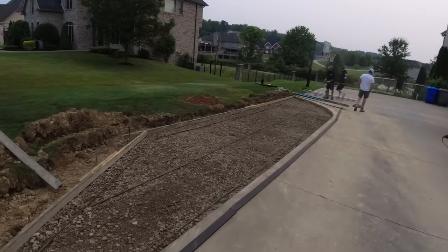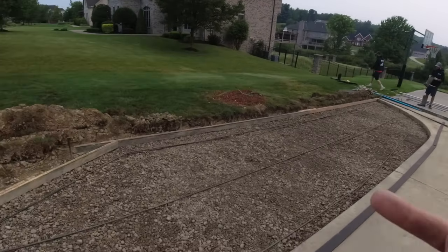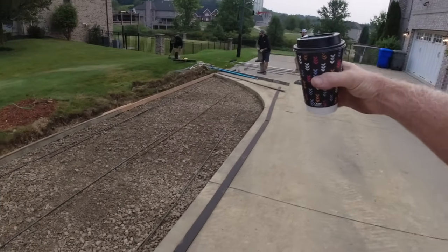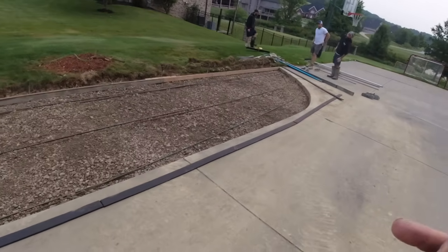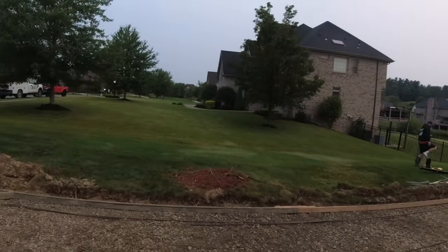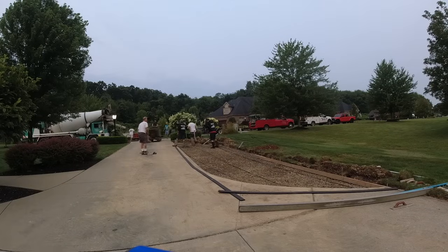Driveway extension. We dug this out yesterday. Just three rows of rebar, wrapping the old concrete with our expansion joint. This is not the exciting project today. We'll be heading down the street for that one.